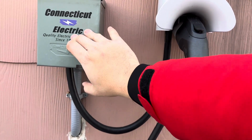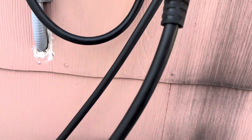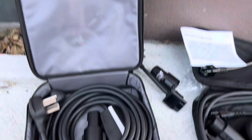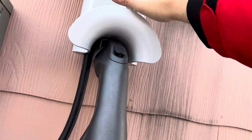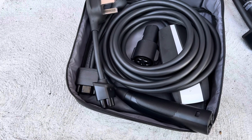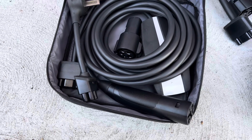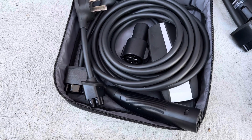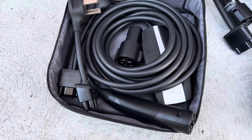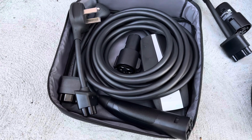There are hardwired models, but again, I advise making it as modular as possible so you can get moving. The max charge rate on these is 32 amps. This over here maxes out at 48, I believe. Yeah, 48. Depending on the Tesla High Power Wall Connector you get, there are actually three iterations now, I believe. The first one maxed out at 80 amps. The second maxed out at 48 and 72, and the latest iteration is also 48 and 72. They have different versions that you can buy.